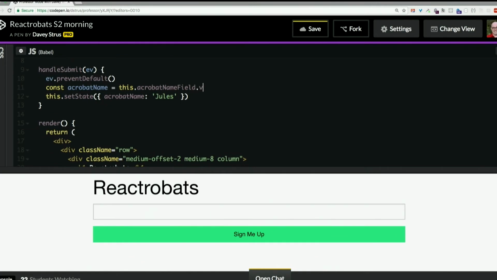And that's the input, so I can say .value on that. So then I could say setState acrobatName, instead of hard coding the string Joules, we just put acrobatName in here. And now it should be whatever we typed in the field.